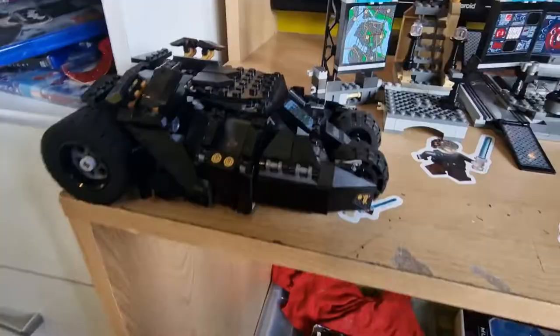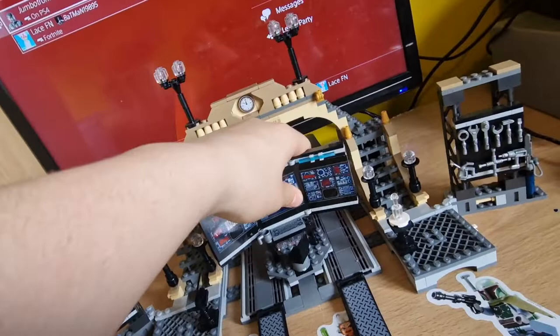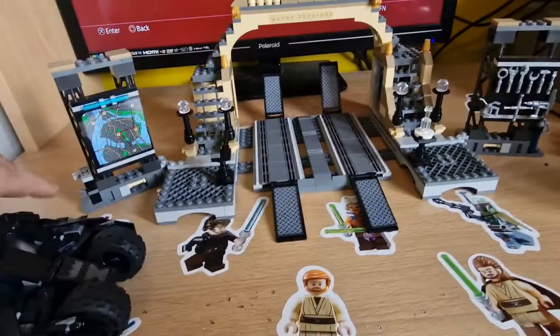Okay, so here I have the Beastly Bat Tumbler. I love this set so much. It's probably my favorite Batman set out of all of them. So let's quickly remove this, and this is actually removable so easily. Literally, this isn't attached to any pieces, so you just pick it up, put it over there, and then the Tumbler. Let's see if it works.